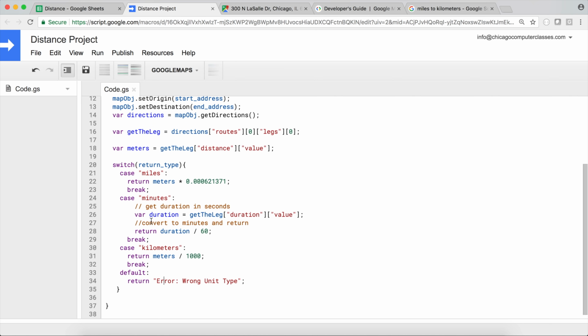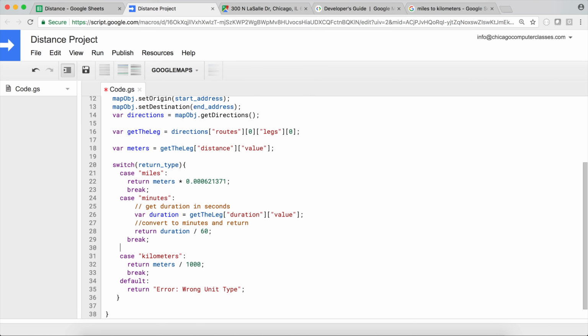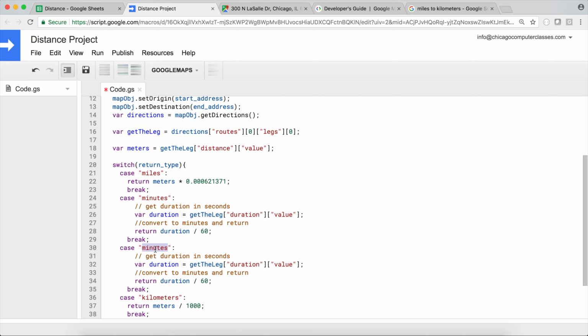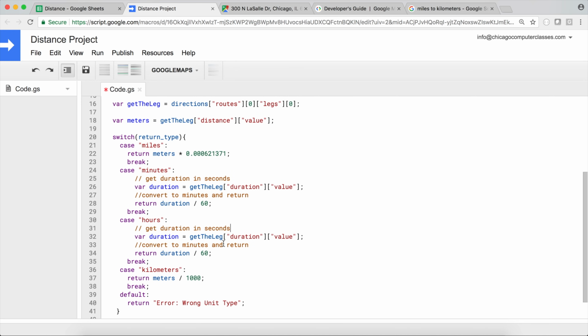So I'm going to just add hours to this too really quickly here. So let's copy this minutes. And we'll just do hours. Oh, that's actually seconds was accurate. Hours. So minutes to hours.